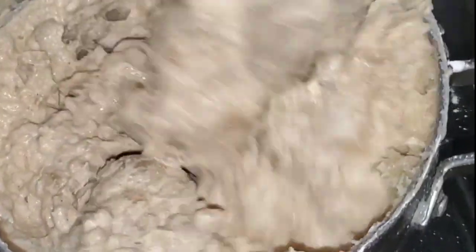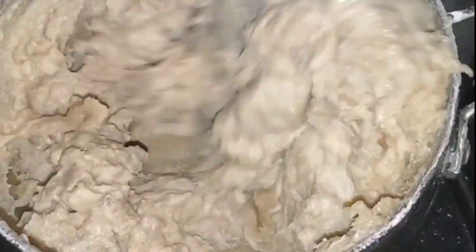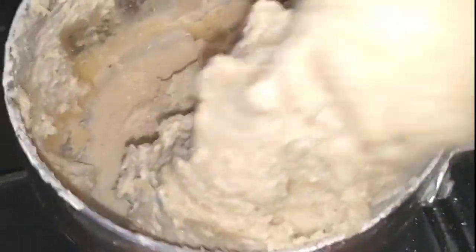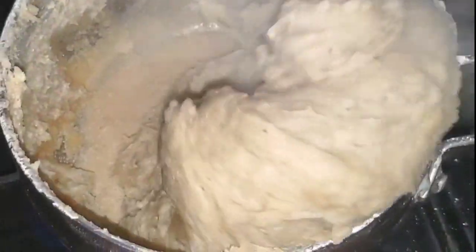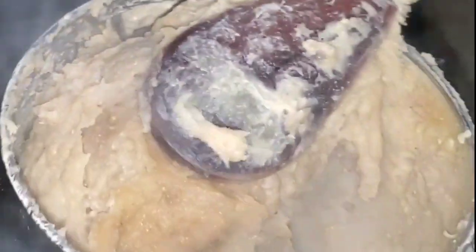Once they are a bit solid, you start pressing it against your saucepan. It's very important that you do that. What that is going to do is to crush the individual pieces of lumps and make it together like a very uniform, smooth fufu mixture.